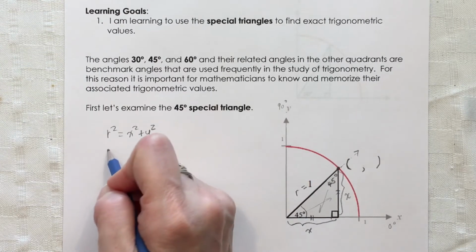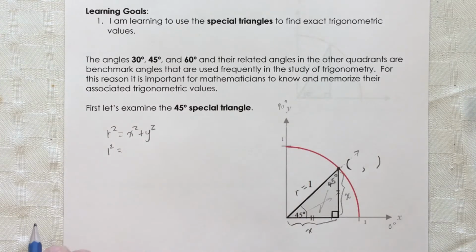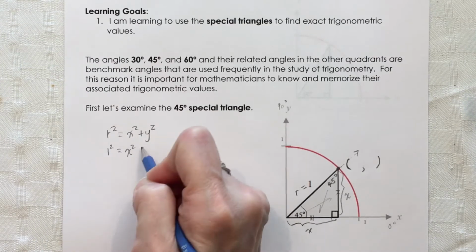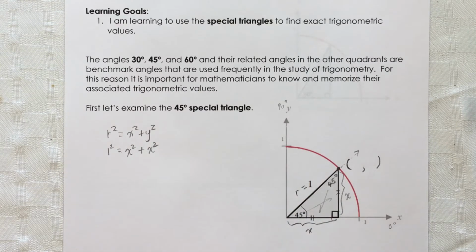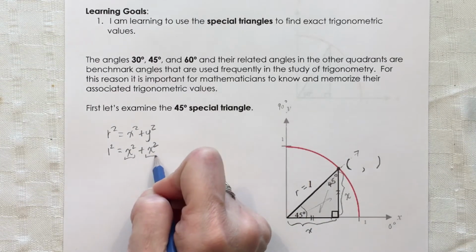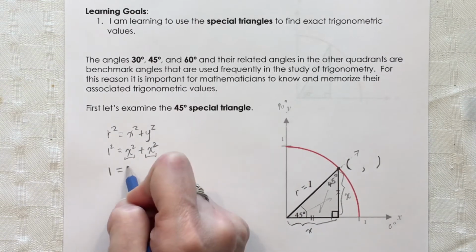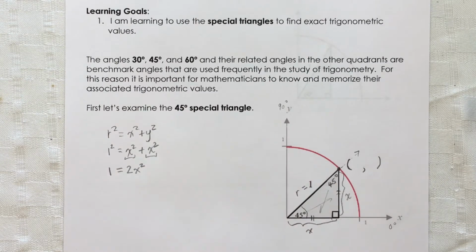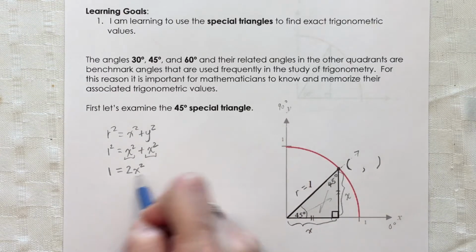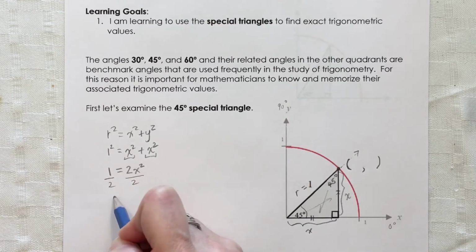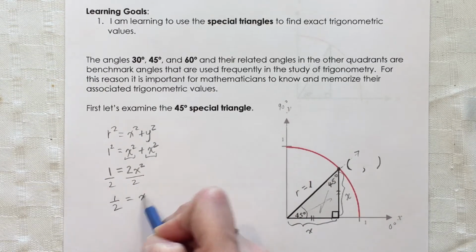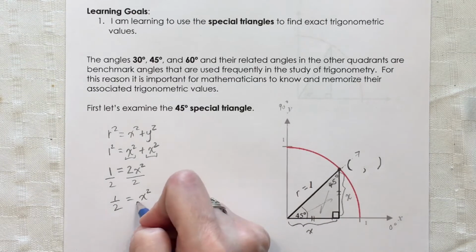So we know r is 1, and we don't know x squared, but we know y is going to be the same as x because it's an isosceles triangle. So on this side now we can collect these because they're like terms. So we have 2x squared, and now we can use reverse BEDMAS to solve for x. So if we're using reverse BEDMAS, we would divide both sides by 2 first, and then square root.